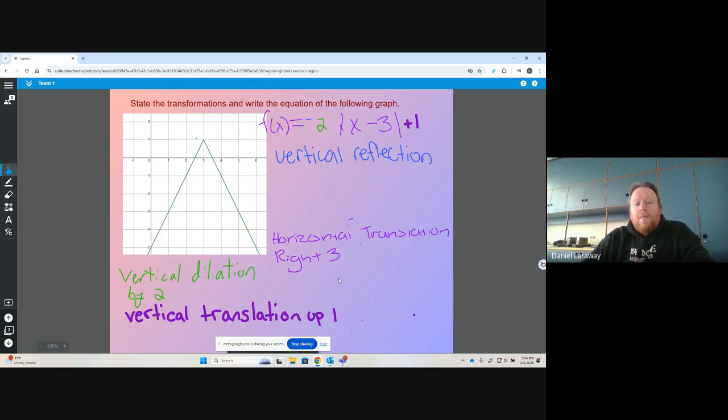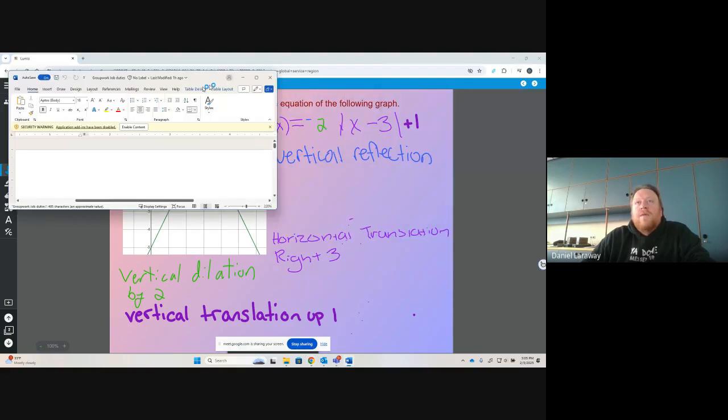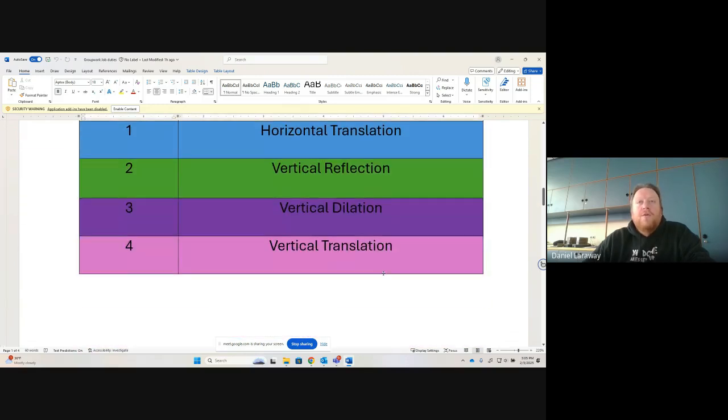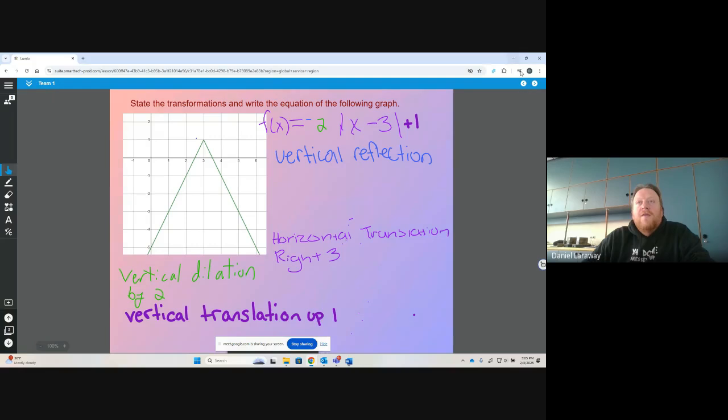Now I gave them specific jobs that they had to do, and I'm actually going to open up the paper that I gave them so you can see kind of the job ideas that I gave. I know that's not really necessarily what I'm supposed to be doing right now, but just so you can have an idea of what you're looking at here. So all of these different colors are different people. This was the job descriptions that they were given today. So you can see person one, vertical reflection, and so forth and so on. So all those different colors should be up, and then I changed it for the different slides.